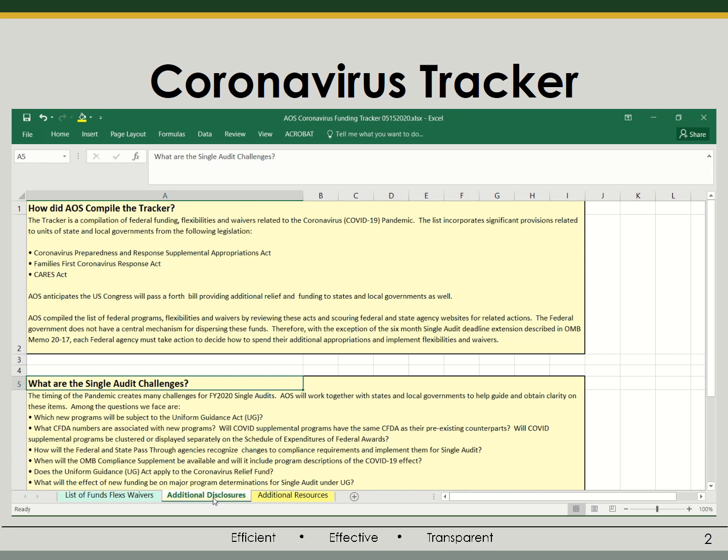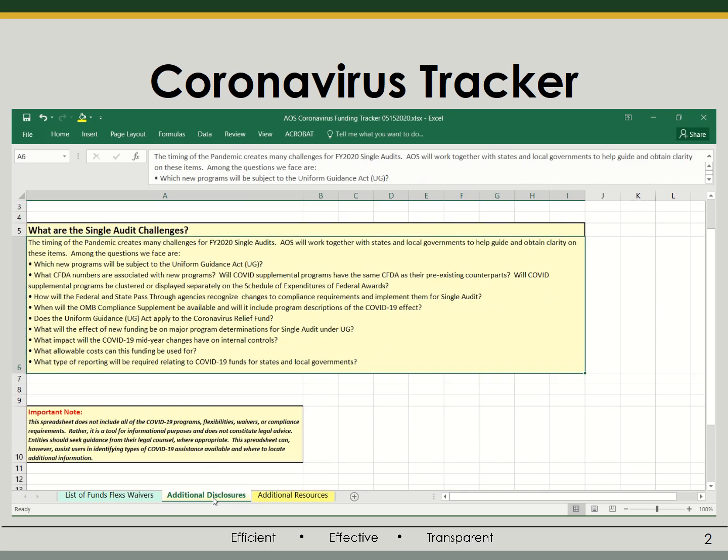I'm going to point out a couple of the highlights on this for you. Are these programs all going to be subject to the Uniform Guidance Act, which would mean, are they going to be a single audit? Do they have to follow the Uniform Guidance rules and requirements, which are found at 2 CFR 200? There are certain cost principles that are out there. There are certain things you have to do if you're a subrecipient that has a subaward with that money. So are those going to come into play? The biggest one that's out there right now is the Coronavirus Relief Fund. Is it going to be subject to that? And as of right now, we don't know the answer to that.